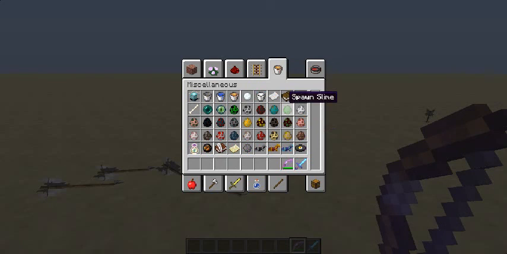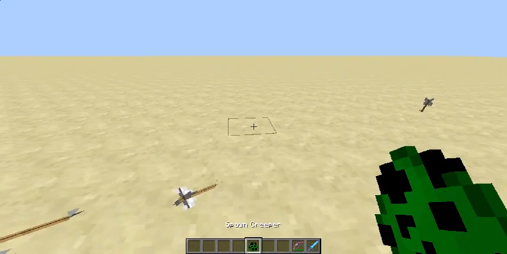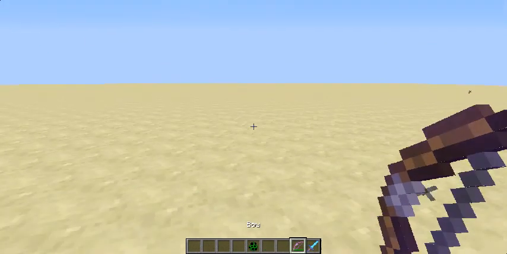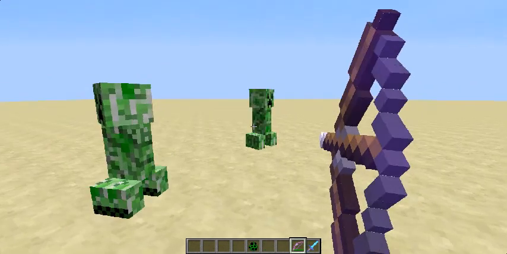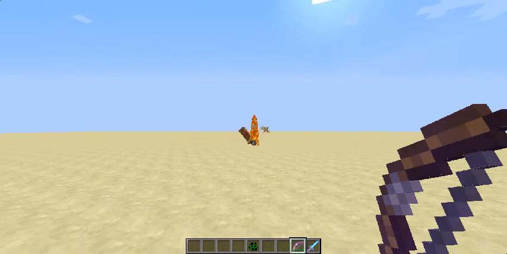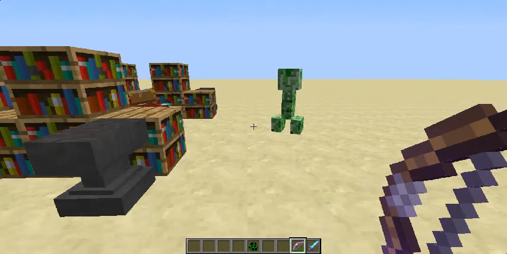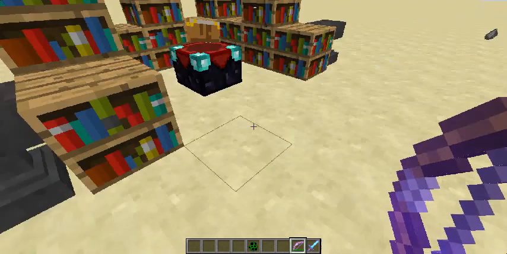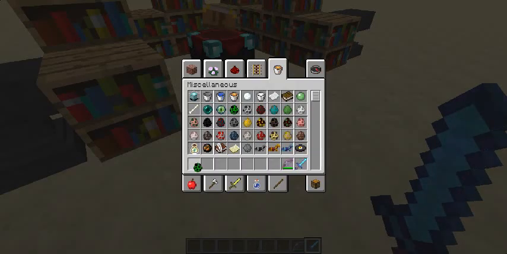So let's get old Carl out. You can collect the infinity arrows in creative. I almost forgot. So shoot him. He flies back. You should not be here. Alright. So that's that.